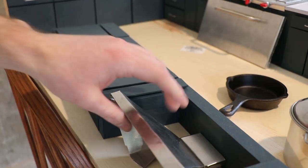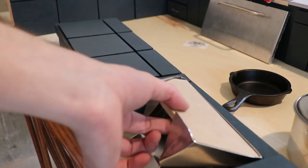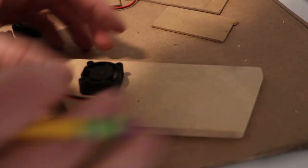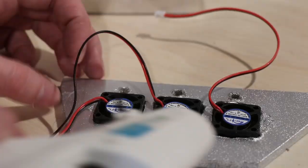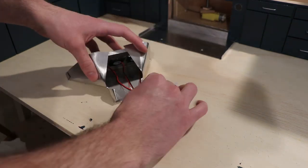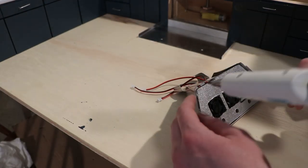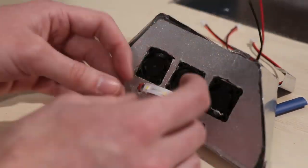Being ambitious, I wanted this to be functional as well. So I fit an MDF board into the bottom, took that and cut out small squares to fit 3 scrubber fans. I then spray painted it metallic silver and glued the fans into place. I then put that platform back into the hood and glued that into place. And to finally add another feature, I added a small LED strip to act as a hood light.